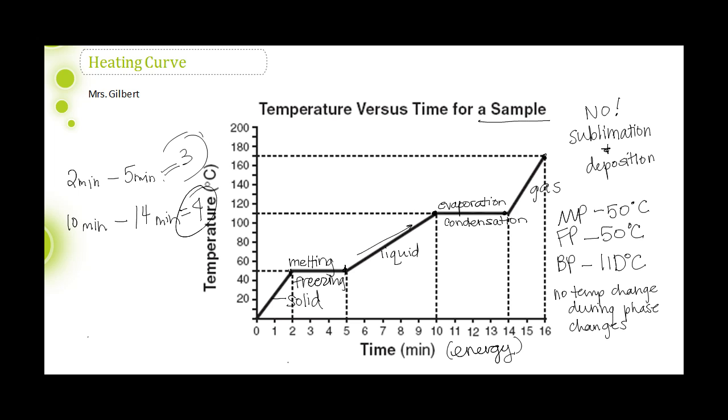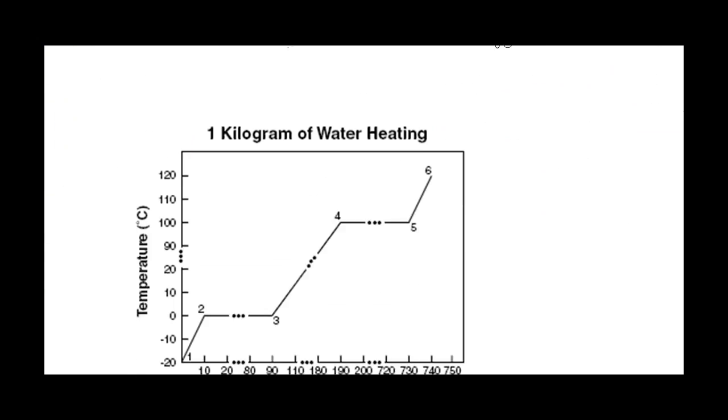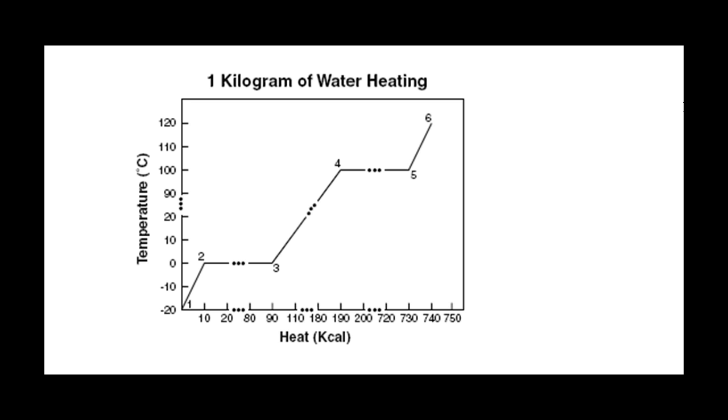Okay, let's look at one more graph down here. This is a little bit different. Again, we have temperature over here, and that stayed the same. But down here we have heat, and heat is going to be heat energy. So now this graph is focusing a little bit more on that energy aspect of it.